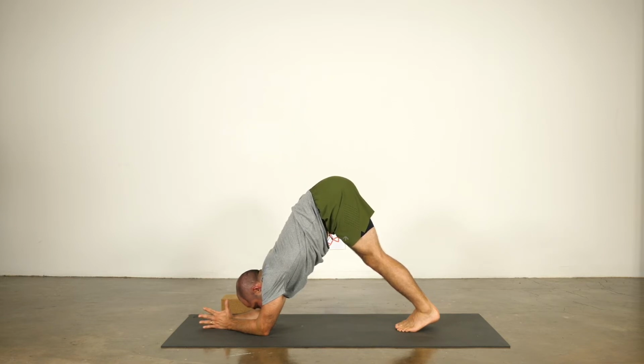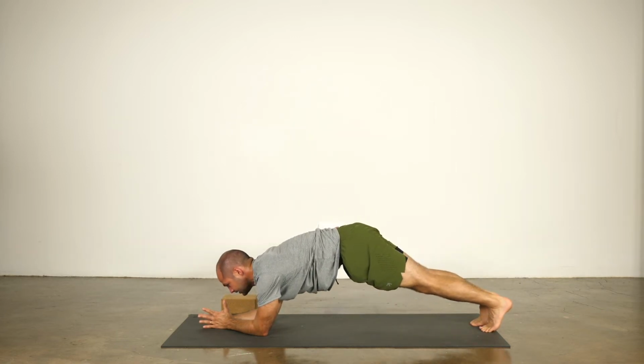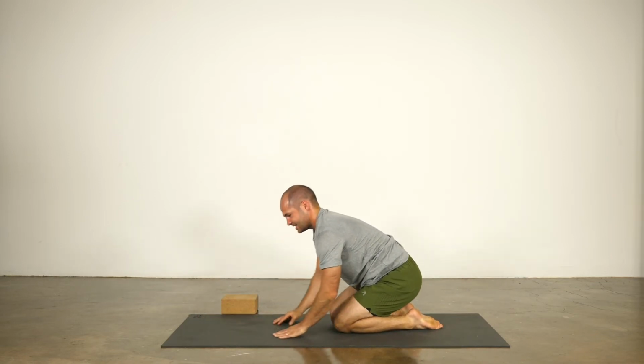Breathing deep, press evenly through the elbows, hoping that for you that this is starting to feel a little bit more familiar with the warmth of the shoulders pretty much established. We're working at a point where it doesn't feel as much like fatigue, it just feels like engagement. For 3, 2, 1, gently step it back to forearm plank. Lower the knees, step it back.